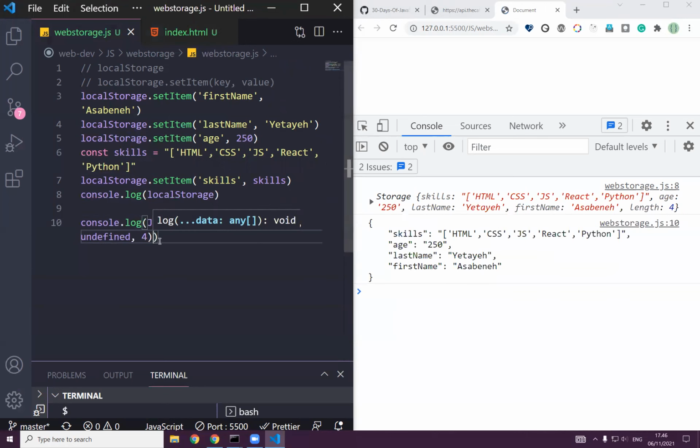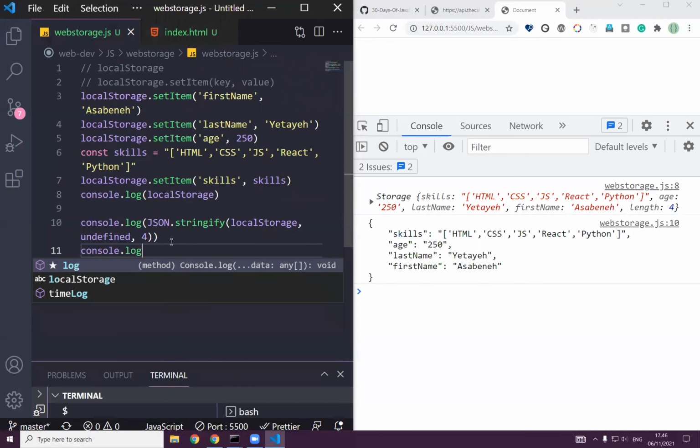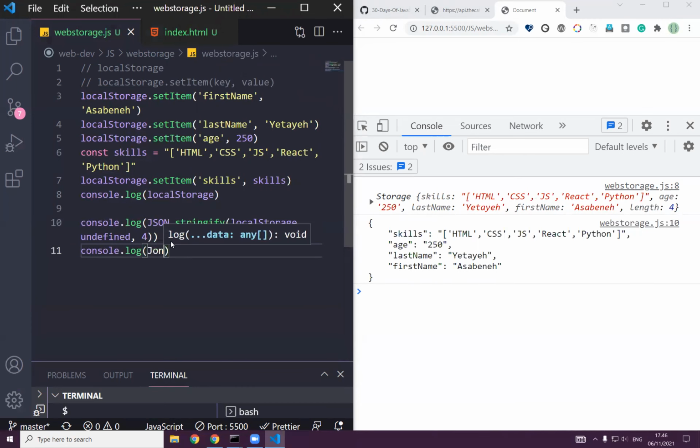Yeah, so we managed to print that out, but not like that. Let's also change this to an object. We can say console.log JSON. Maybe I think first I have to change it to object. Yeah, const object.